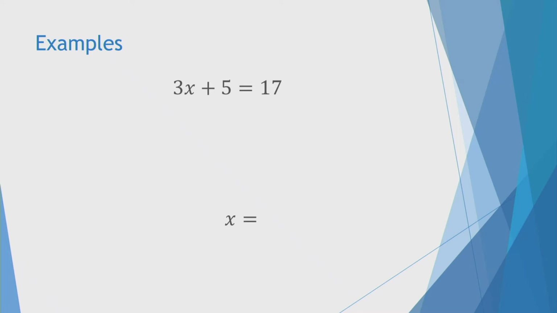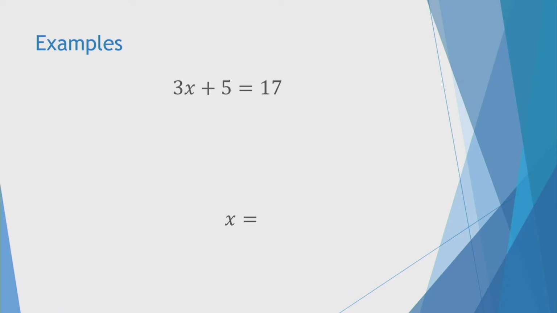In order to do that, we have to go to rule number 2. We have to use inverse operations. The first thing we want to look at is that plus 5. Because the variable is attached to a coefficient, we want to get rid of everything that's not part of that term. So the plus 5 on the left side of the equation needs to be gone first. We need to cancel out that term first.